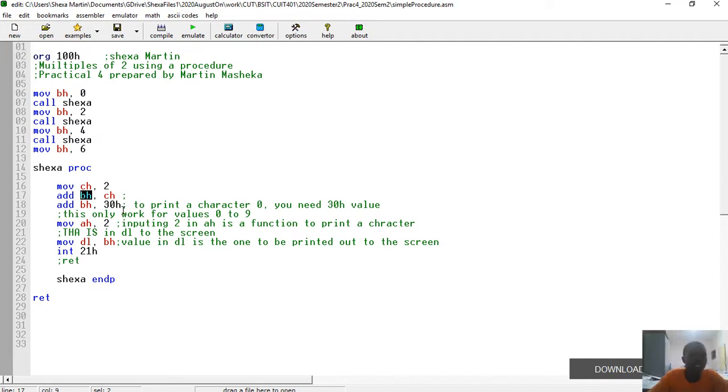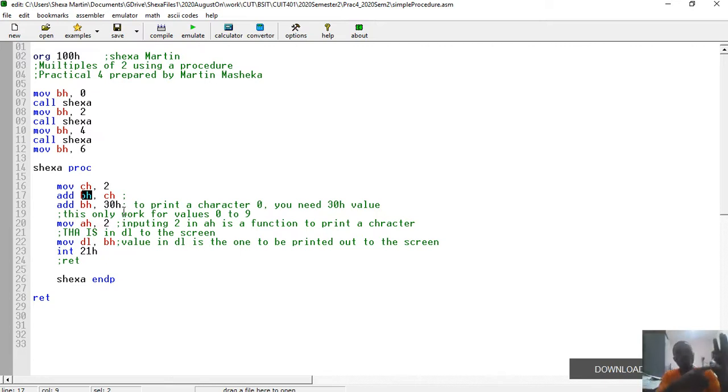If you want to print a character or a number onto the screen, you need to put 30, for example 30 or 31, 32, 33 up to 39. Sorry, I made a mistake.